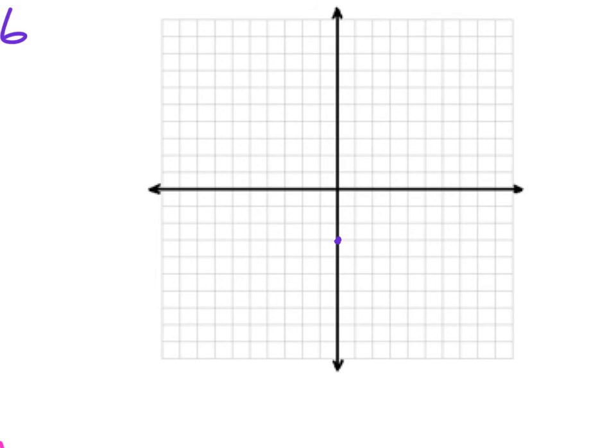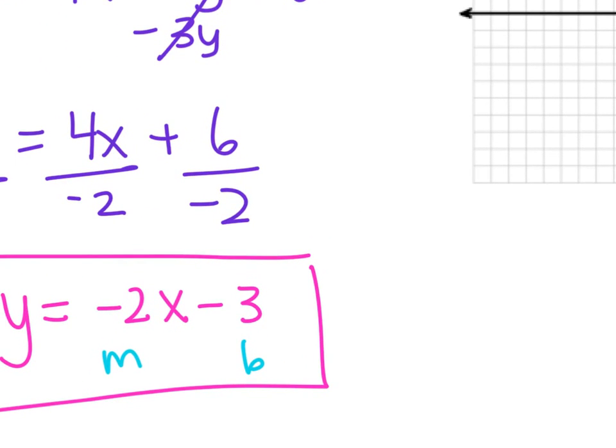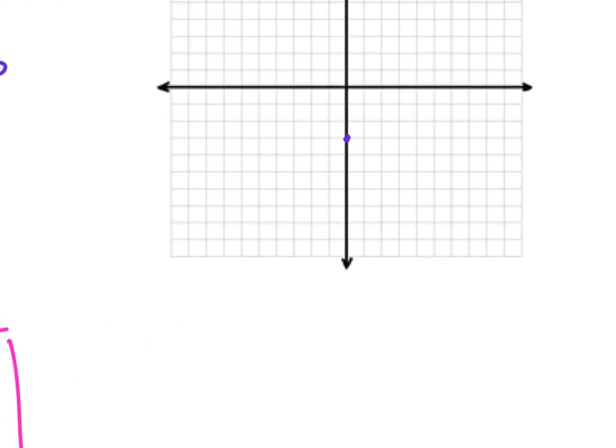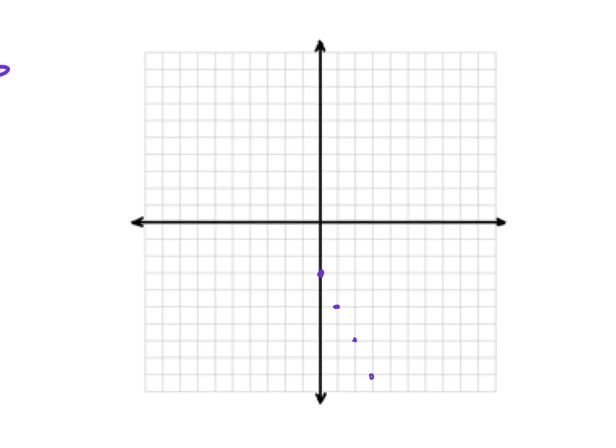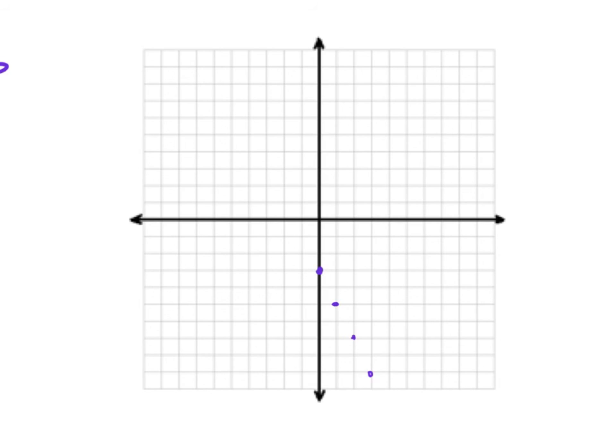Now to do our slope of negative 2, that's like a negative 2 over 1. That gives you a rise over run if you want to write it that way. So that means from the point we just plotted, we have to go down 2, 1 to the right, down 2, 1 to the right. And then when you run out of space, you go back and backtrack, and we're going to go up 2 and 1 to the left.